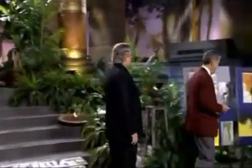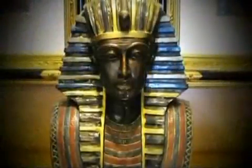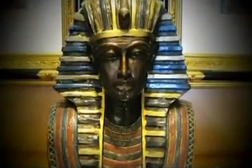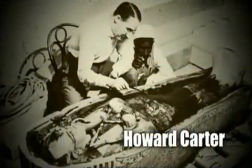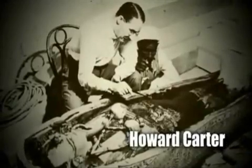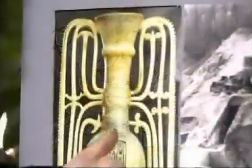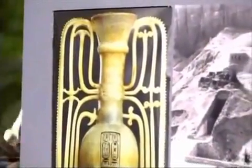Now there's more for this audience to see. For instance, the discovery of King Tut's tomb in 1922. I've been there. I've been inside his tomb. Howard Carter was the archaeologist, but he also was a spirit-filled, charismatic Christian, who felt he was led by God to this discovery, and even wrote a book on spiritual gifts. But Howard Carter, when they came there, they found some vases.